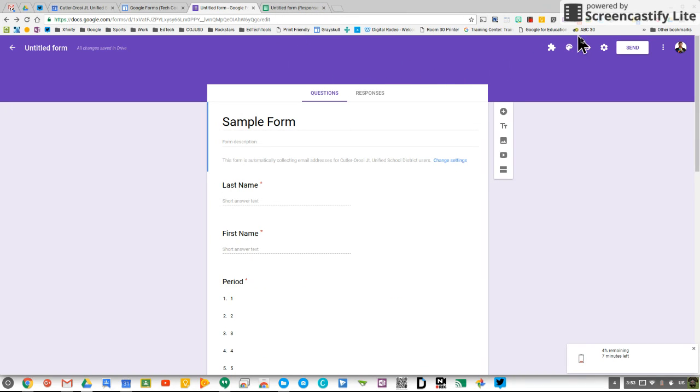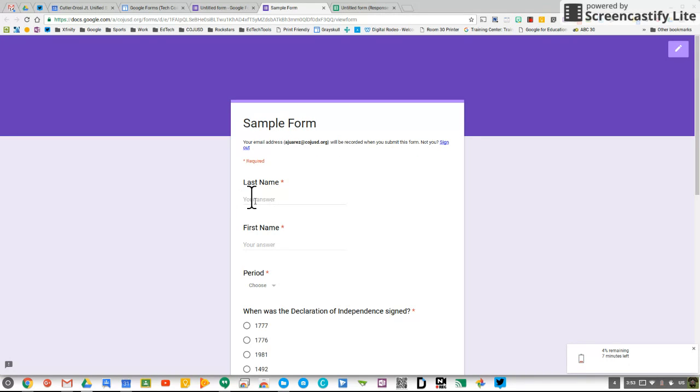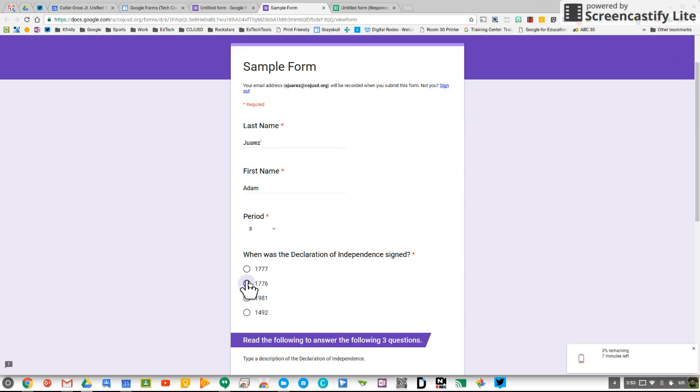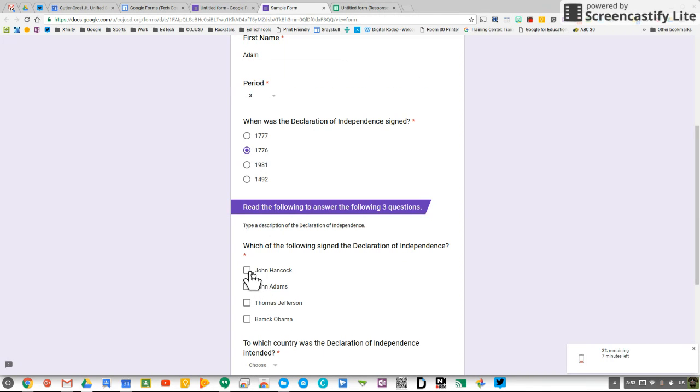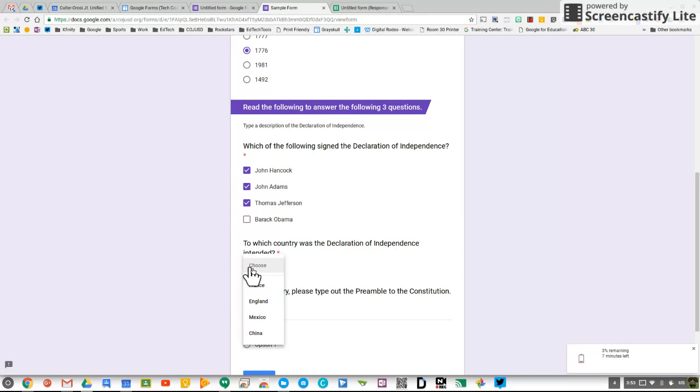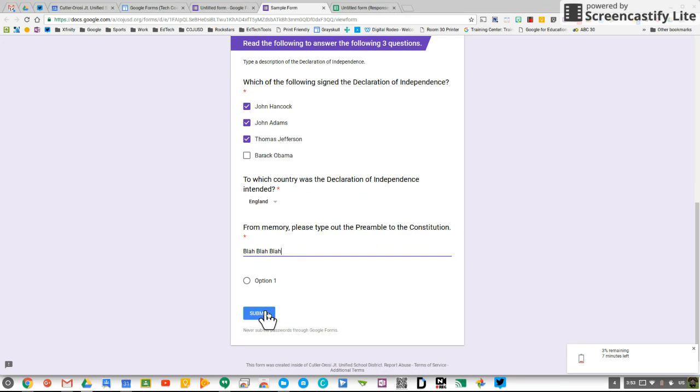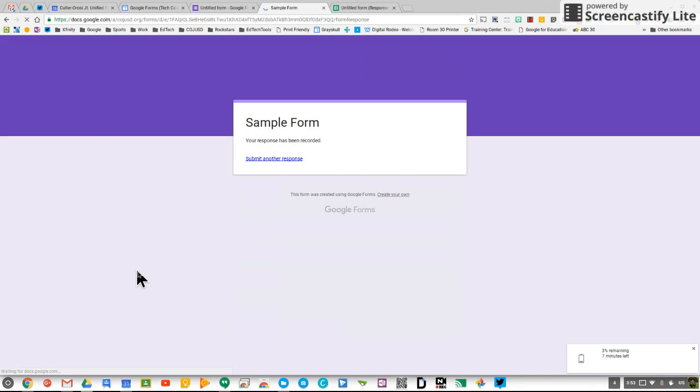So actually, let's go ahead and just kind of fill the form out just for fun to see what it looks like. Say it could be in period 3. And submit.